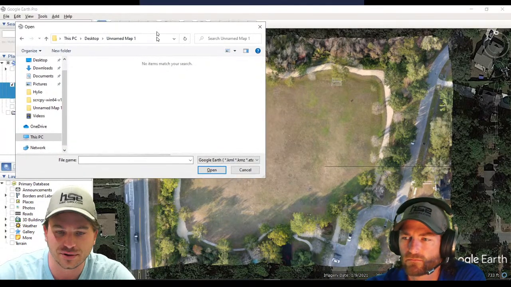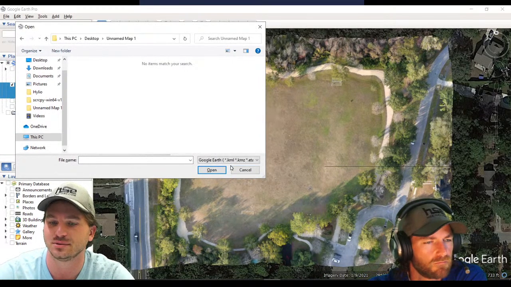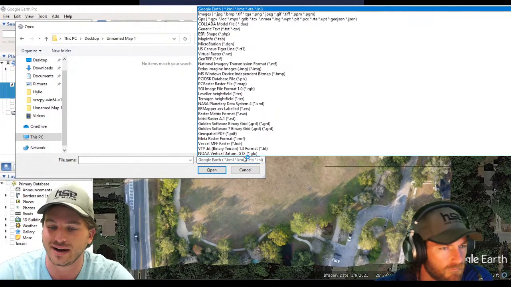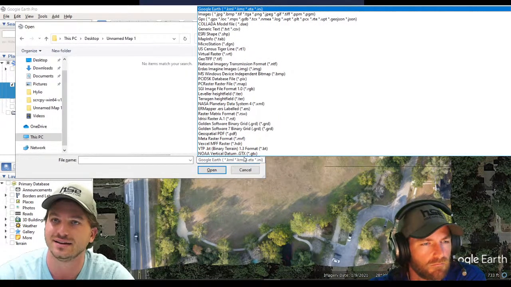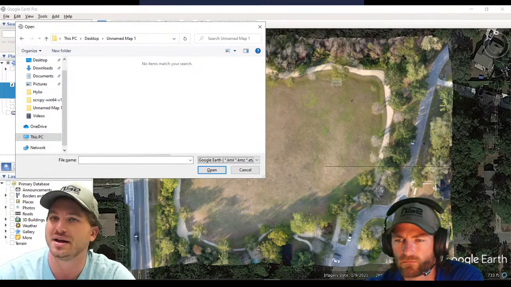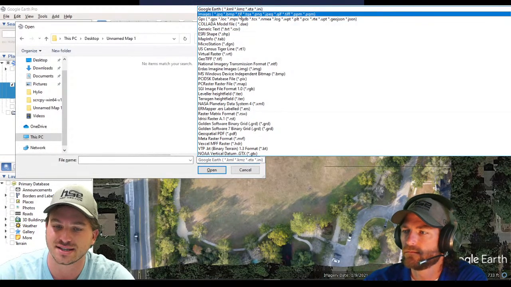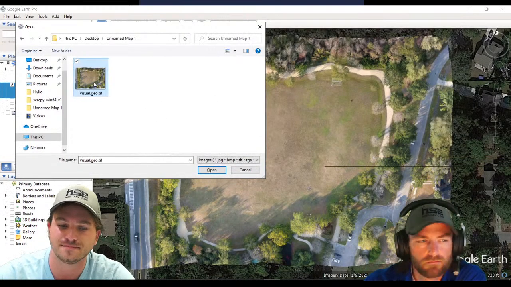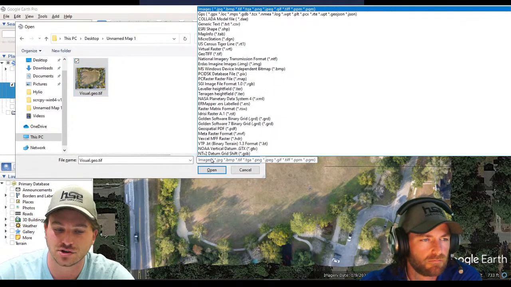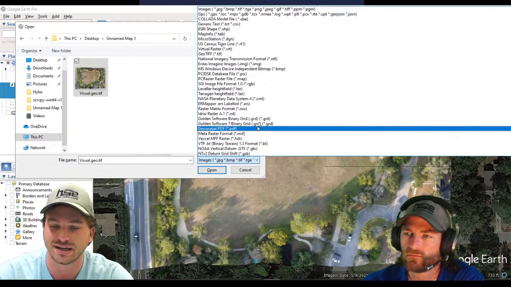When you click the Open button in Google Earth, it defaults to a specific type of file. You guys might be able to see it here. I know it's a little small, but it defaults to a KML file. But if you click on it, it allows you to select all sorts of files, because you'll notice now I'm in my folder, but nothing is showing up. But if I go down to the file type and select images instead of Google Earth files, check it out. There it is. So if you're not seeing the file, make sure to check that your file type is selected to the right kind. You can see Google Earth can open so many different types of files.